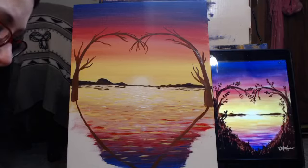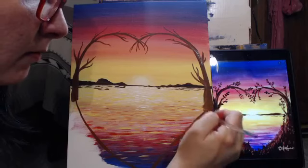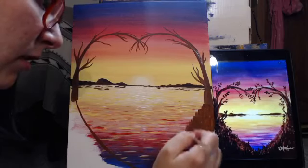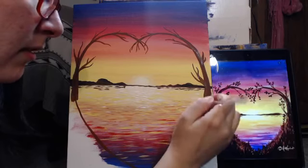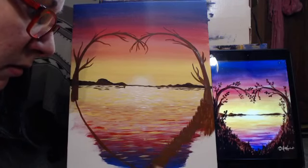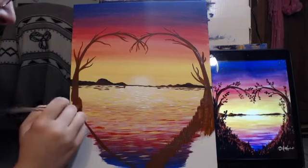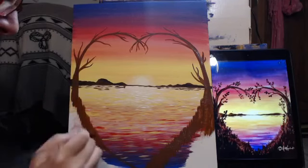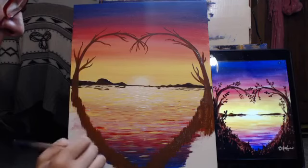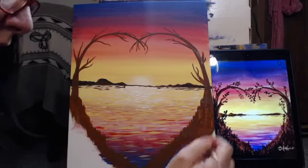Okay, so let's get some brown. Okay, and let's just fill this in. As we're doing this, we can kind of start filling it in so it kind of has a bit of texture. And still do more to it afterwards and give it some more dimension, but there we go. On the rest of this.